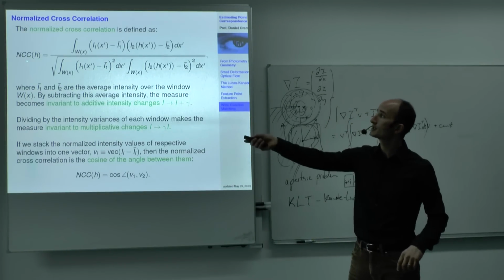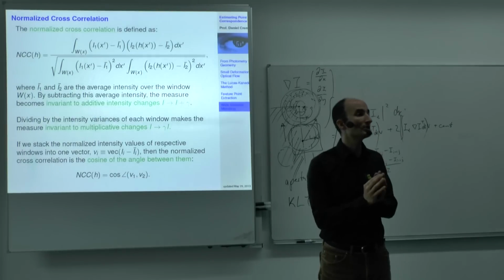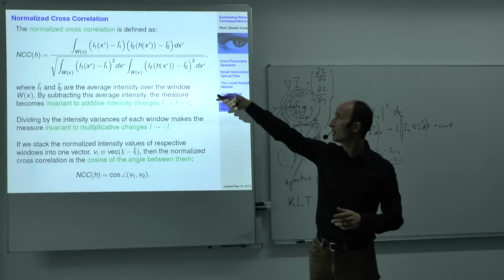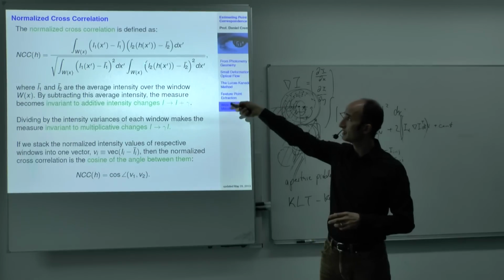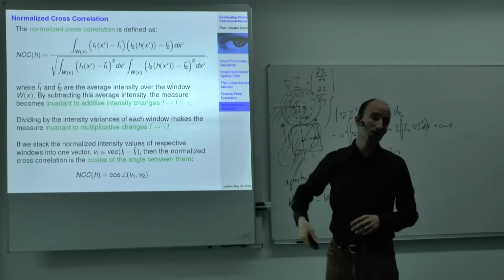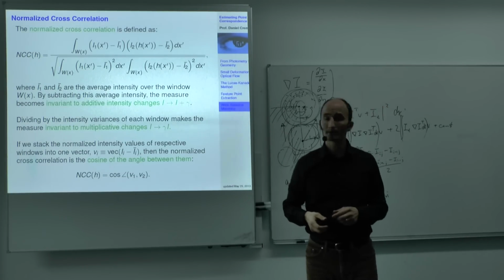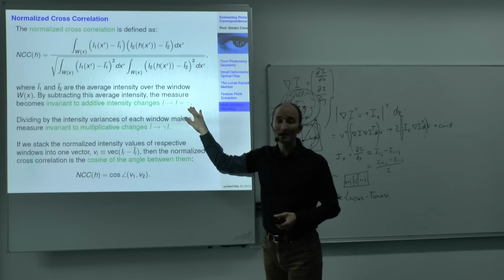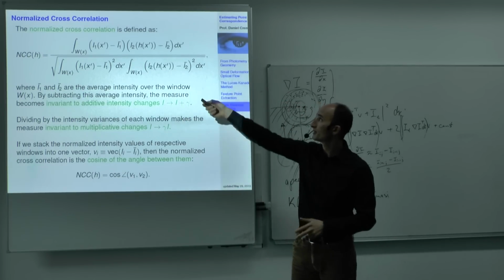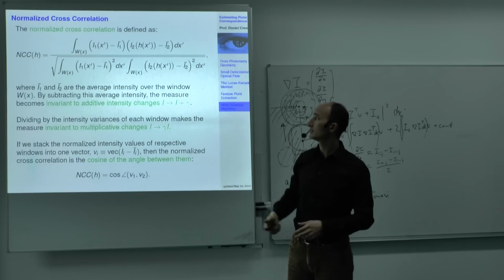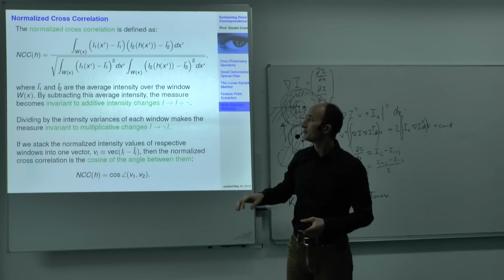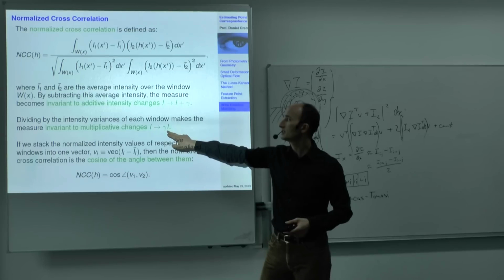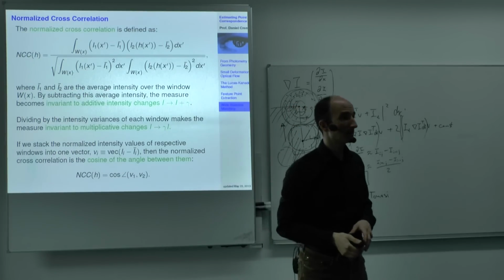And so the normalized cross-correlation for a good match should be maximized. This at the top is called the cross-correlation, and with the normalization it's called the normalized cross-correlation. The cross-correlation is invariant to additive changes because we subtract the brightness average here in both cases. The normalized cross-correlation, due to this normalization, is in addition invariant to multiplicative changes.